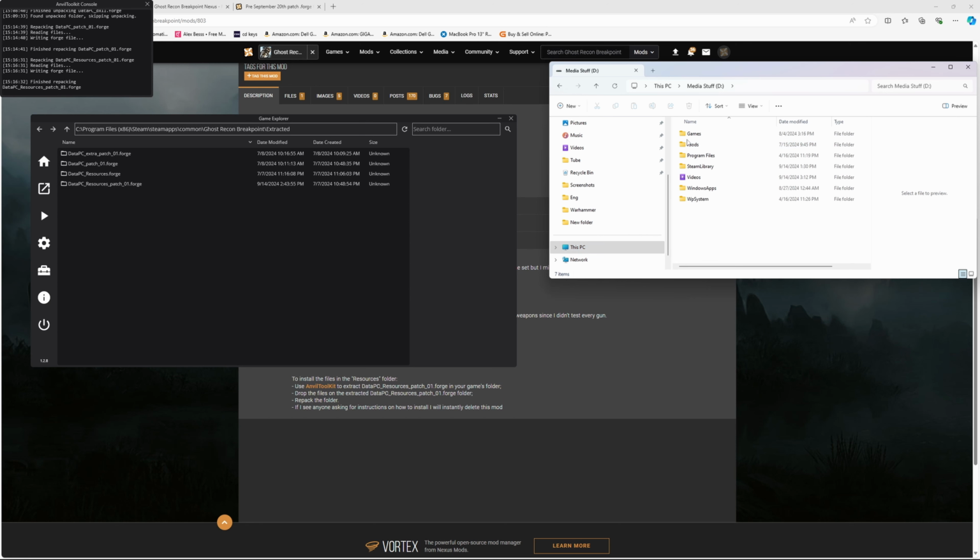This one's going to be lock 17. Cool. So this one even tells you where it needs to go.